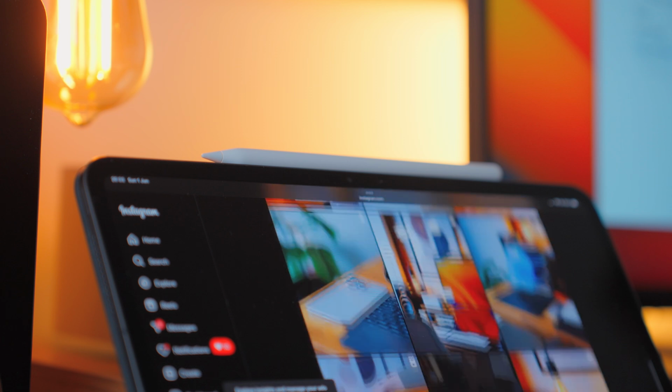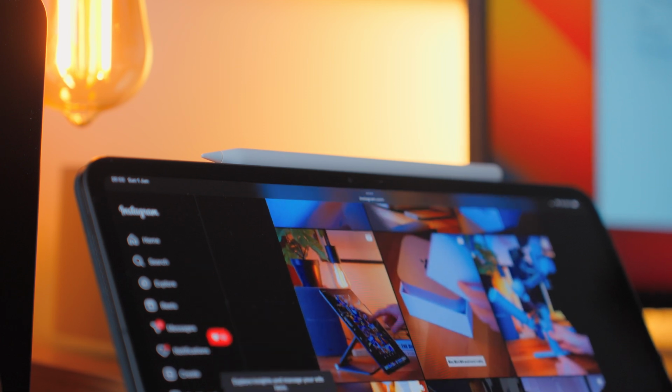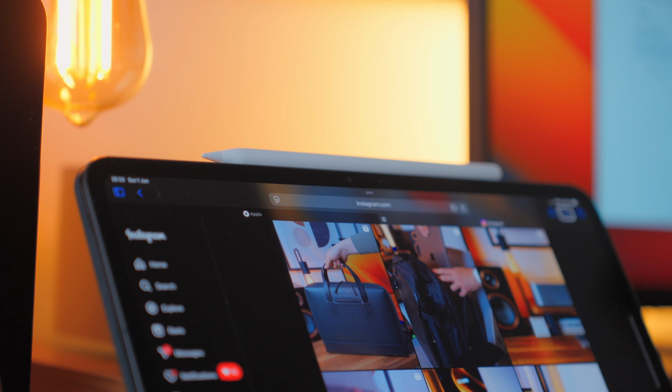And that's just the professional side of it, right? You can also access your messages and, now with the addition of WhatsApp, you can communicate with your friends and family. So you're not relying on a mobile phone. There have been so many occasions where I've just left my phone in the car and I've gone to a client meeting in the cafe and I'm just using my iPad for everything.